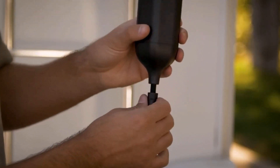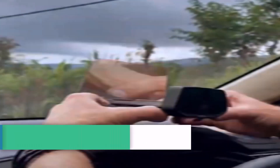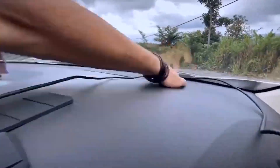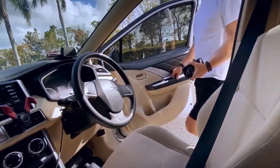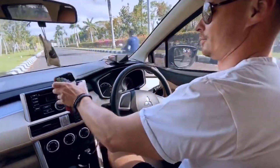This head-up display — the Hutway Drive Head-Up Display — provides the coolest way to keep your eyes on the road while also getting all the needed info. The display connects to your phone via Bluetooth and works with all your favorite navigation apps. On top of that, it brings all your instant notifications and texts without compromising your safety.